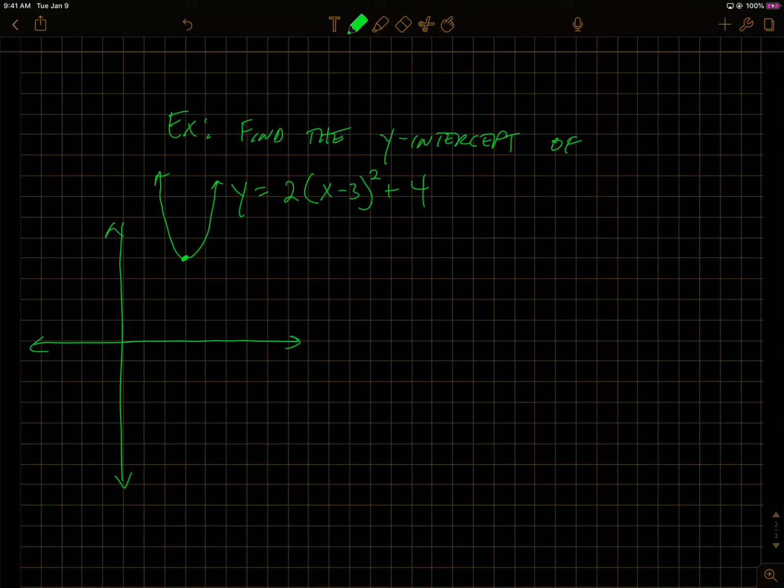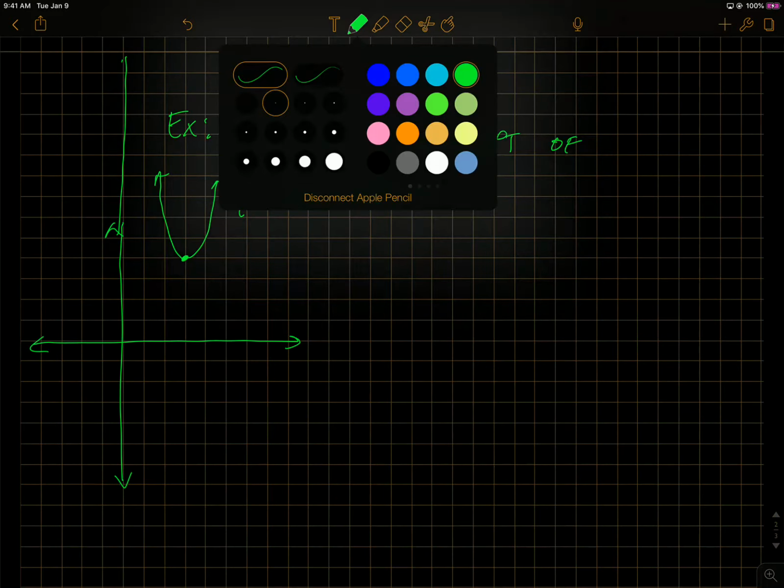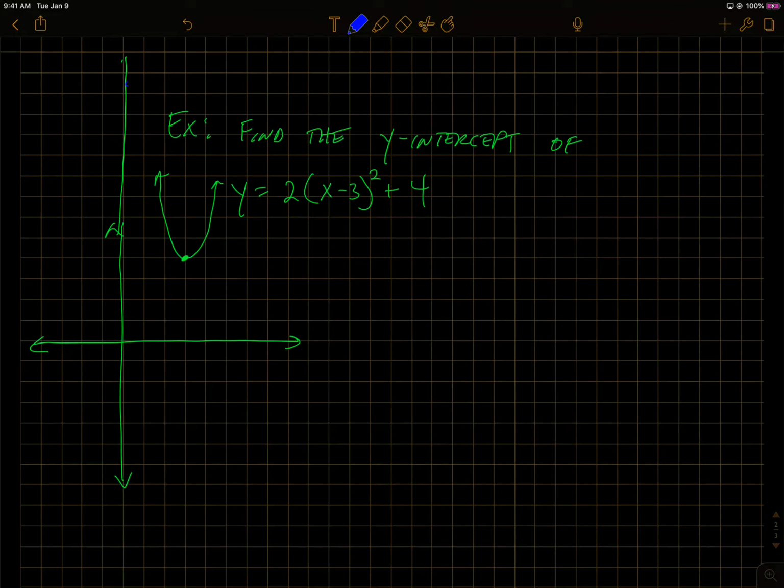So where's it going to hit the y-axis? It's going to get wider slowly. It's going to hit the y-axis somewhere really high up. Let's find that number. If I extend this y-axis up, I'm going to guess it's going to hit somewhere up here. I know that that has an x-coordinate of 0, but I don't know the y-coordinate. So the way you find the y-coordinate is you go back to your equation. You know x is 0, so you plug in 0 for x, and you solve for y.